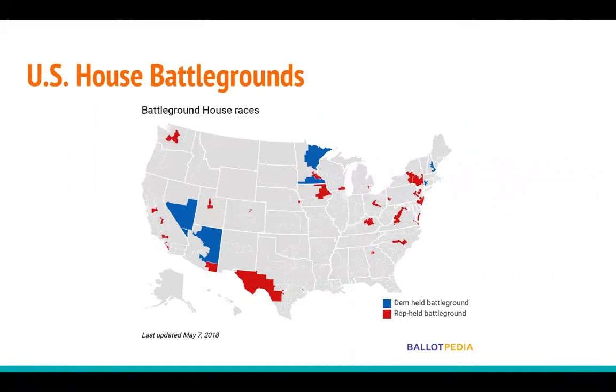Florida certainly has a history of very close elections. Another interesting fact about Florida Senate seats: the state has had one U.S. senator from each party for 32 of the last 38 years going back to 1980, and the last time the state had two Republican senators at the same time was in the 1870s. So with Marco Rubio winning re-election in 2016, if Rick Scott wins, it would definitely reverse that trend.